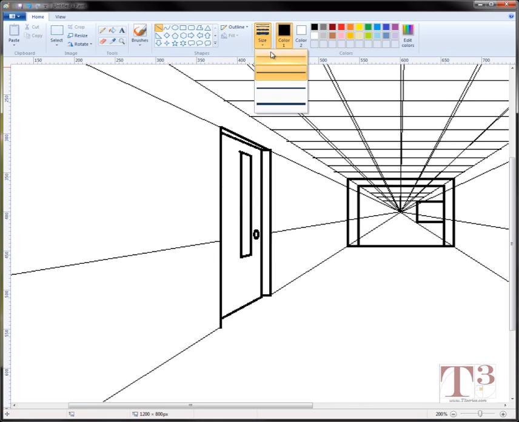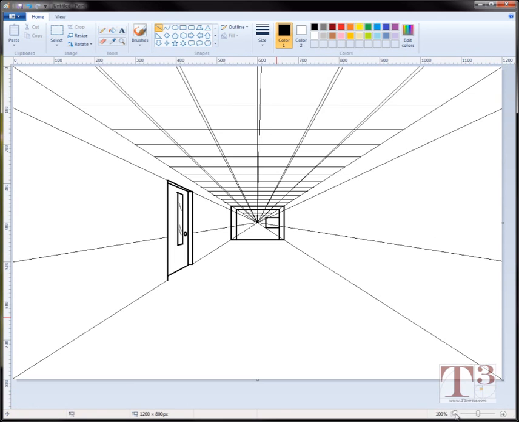And to make it look like a window, I can take a couple of these little lines and just scratch those in. A couple diagonal scratch lines makes it look like a window. Put another one up here. Alright, that gives it the feeling of a window pane. Alright, so that's our first doorway. Let's go ahead and zoom out and see how that looks. Alright, that looks pretty good. So we've got the doorway in place.